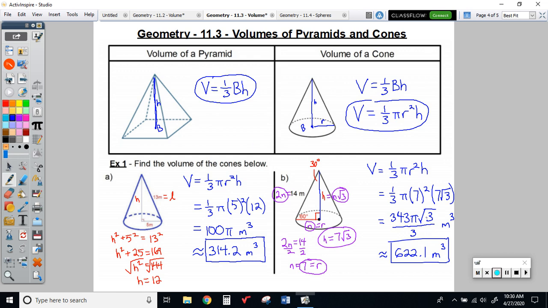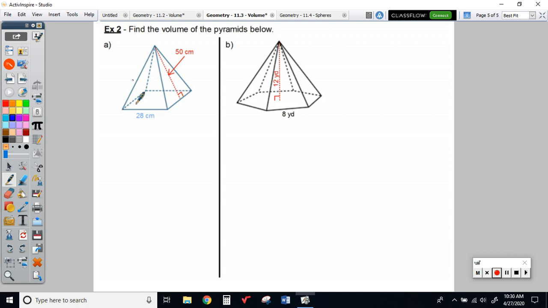And from there, let's take a look at some pyramids to wrap up this lesson. So on this one, we are looking at here is the height. I gave you the slant height on this one. So this is what I'd call cursive L. This is 28 all the way across. We're assuming this is not an oblique or a slanted pyramid, but it's just straight up and down. We call that a right pyramid.